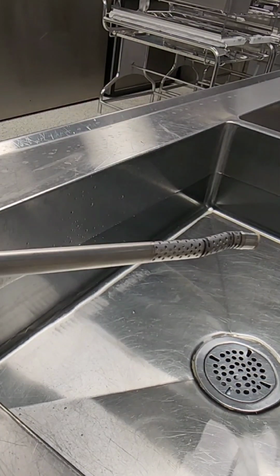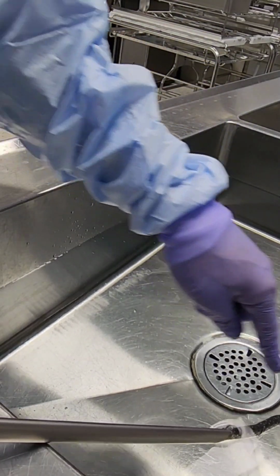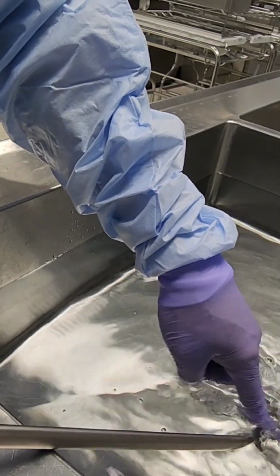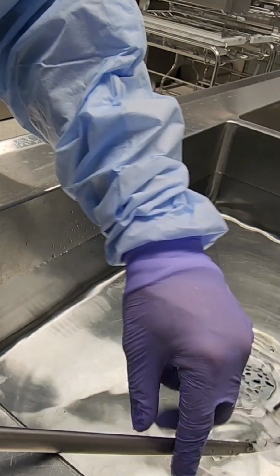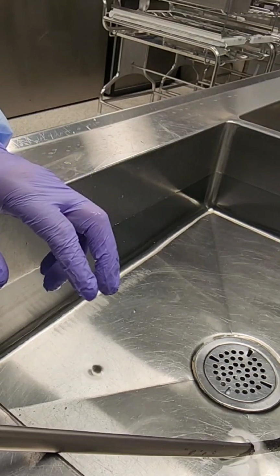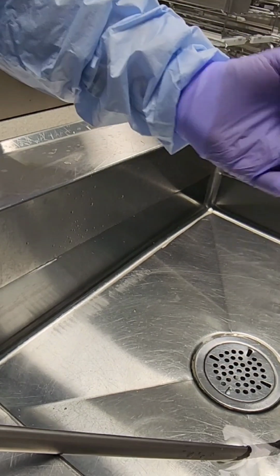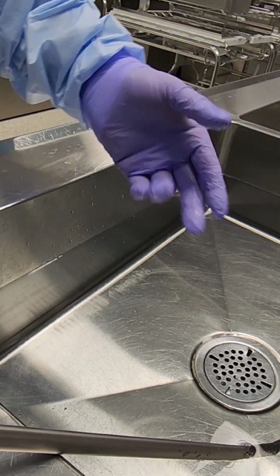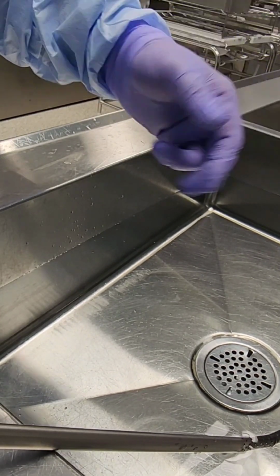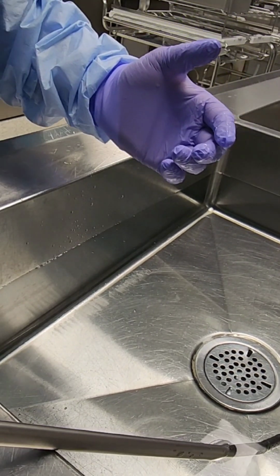Once you get to that pressure, you're going to fill your sink up with cool water, no soap in there, just cool plain water, and you're just going to submerge the distal tip all the way to cover up all the mesh areas or the open areas of that scope. Ensure that all the bubbles are taken off the surface of the instrument by agitating the instrument a little bit, and then 30 seconds, guys. That's singing happy birthday 3 times to yourself. Ensure that that device is submerged.